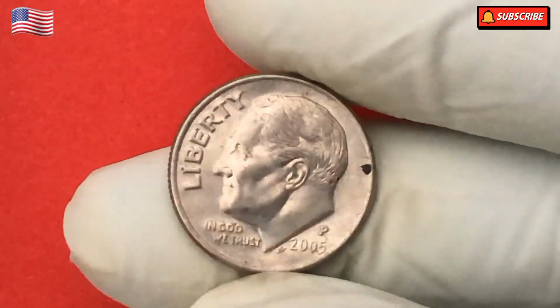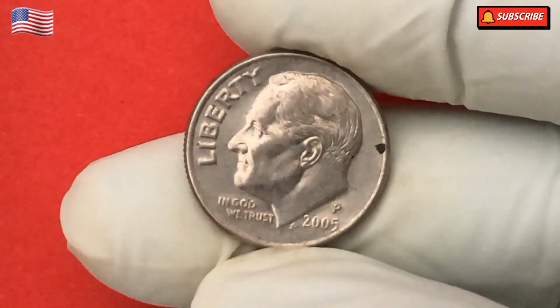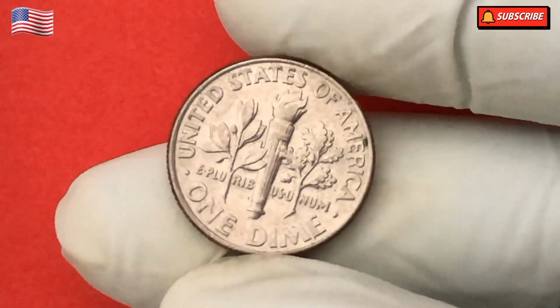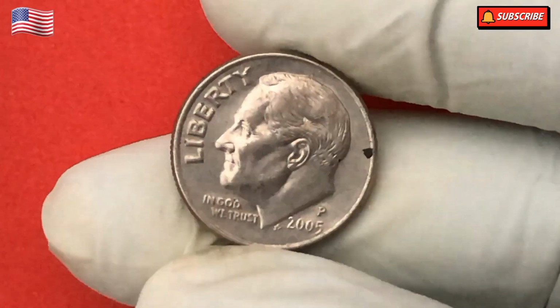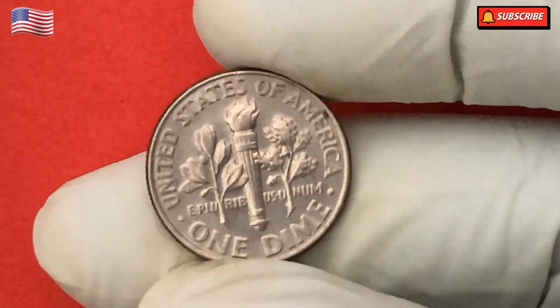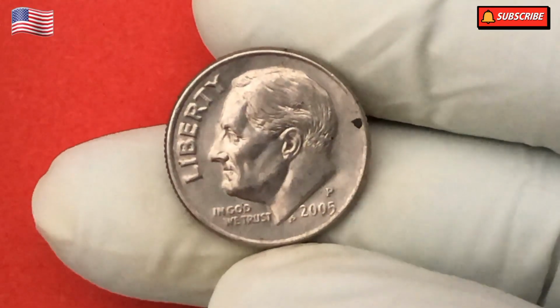Now, let's talk about one of the most important factors when it comes to coin value: condition. The value of a coin can vary dramatically depending on how well it has been preserved. A 2003 dime that's been tossed around in your pocket or lost in your couch cushions for years is likely to have wear and tear. This can reduce its value significantly. However, if you find a 2003 dime that is in excellent, uncirculated condition, you could be sitting on a real treasure. Uncirculated coins, those that have been stored properly and never entered regular circulation, are always worth more than those that have seen wear and tear. In the world of numismatics, coins that look as if they just came out of the mint are the most desirable and, of course, the most valuable.